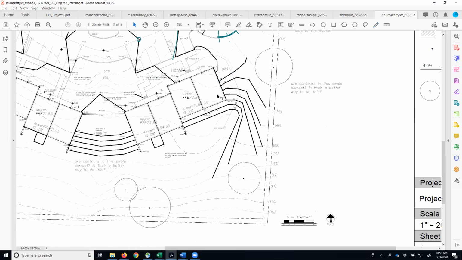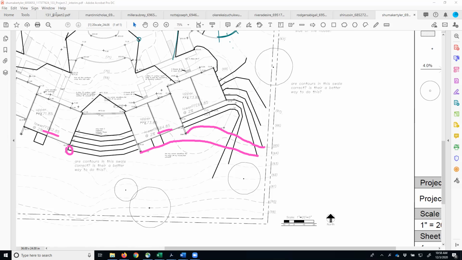I'm going to work in the purple again. This is a 64, which means the 64 contour can come right across like that. Does it need to touch the retaining wall? I don't know. I have to check over here and see if it needs to. Yeah, over here you're down to 62, so it's going to have to hit the retaining wall. Wait, what does the 62 have to do with this? Well, because here's your 64 right there. In fact, you probably need a 63 over there, but we're going to get to that in just a minute.